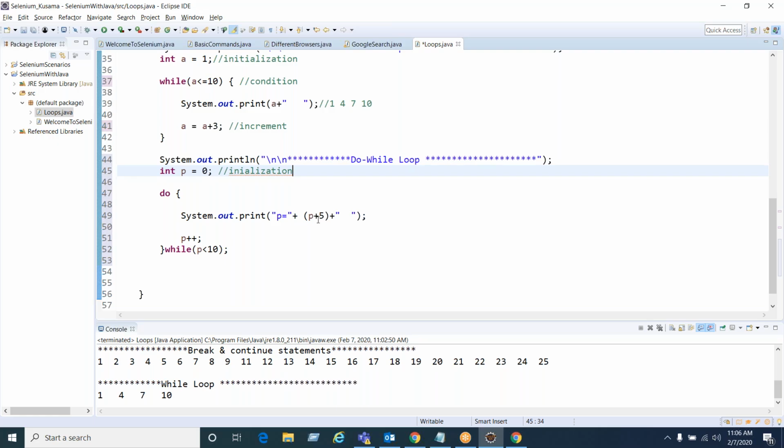So here what it is printing, p is equal to p plus 5, 0 plus 5, 5 it will print, and then p plus plus. P plus plus means initially it is 0, 0 plus 1 means 1. So 1 plus 5, 6.